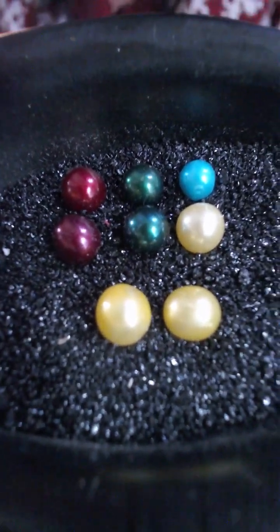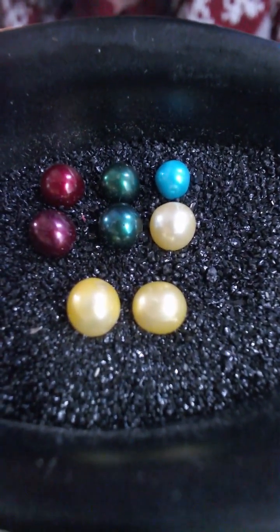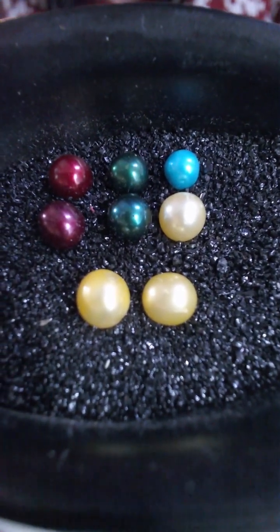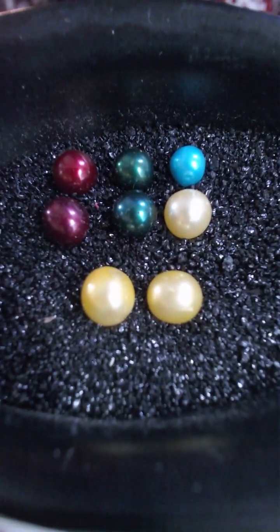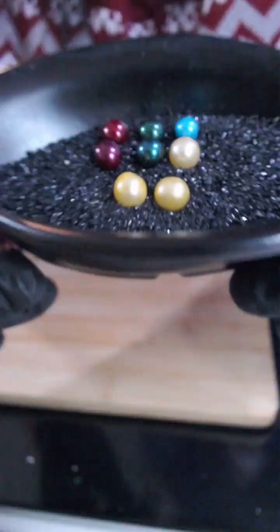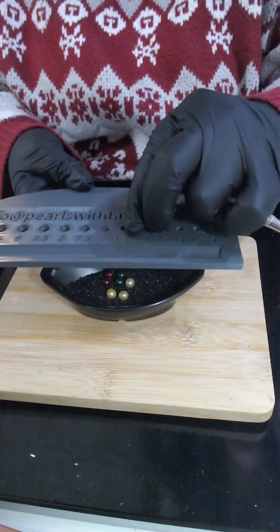What do you think to all of these? If you're happy with these, I'll need to know which one you'd like on your jewellery. And if you're not happy, I can swap them for colours of your choice. So we've got two reds, two greens — one slightly darker than the other — icy blue, a lighter yellow, and then twinning slightly brighter yellows.